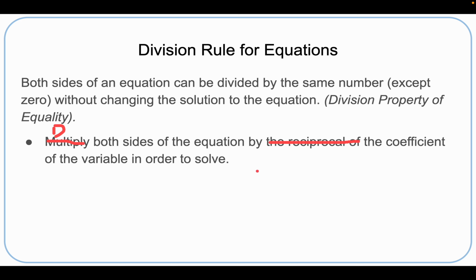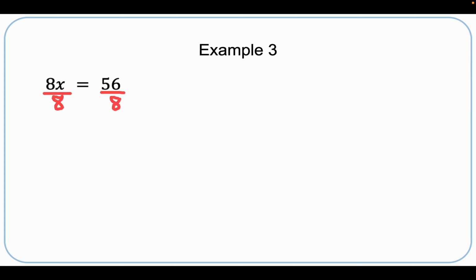So let's just take a look at a couple problems like that. Oops, I already had the answer on there. Okay, so here we have 8x equals 56. This is one that we looked at before. So before we were multiplying by the reciprocal, 1/8. Well, it would be much simpler in this case to just divide both sides by 8 right off the bat, because when you do 8 divided by 8, that's 1, which means we're left with 1x here. And what I do to one side, I need to do to the other. If I'm dividing by 8 here, I need to divide by 8 over here.